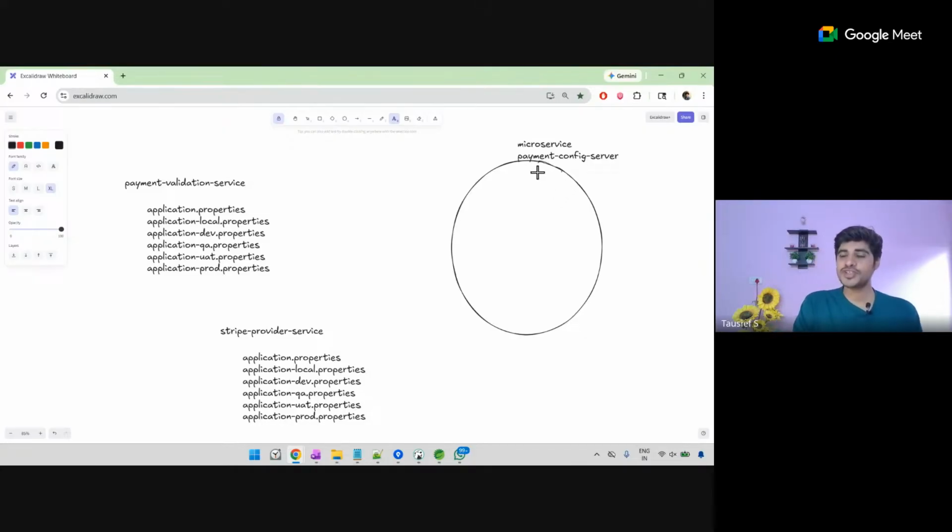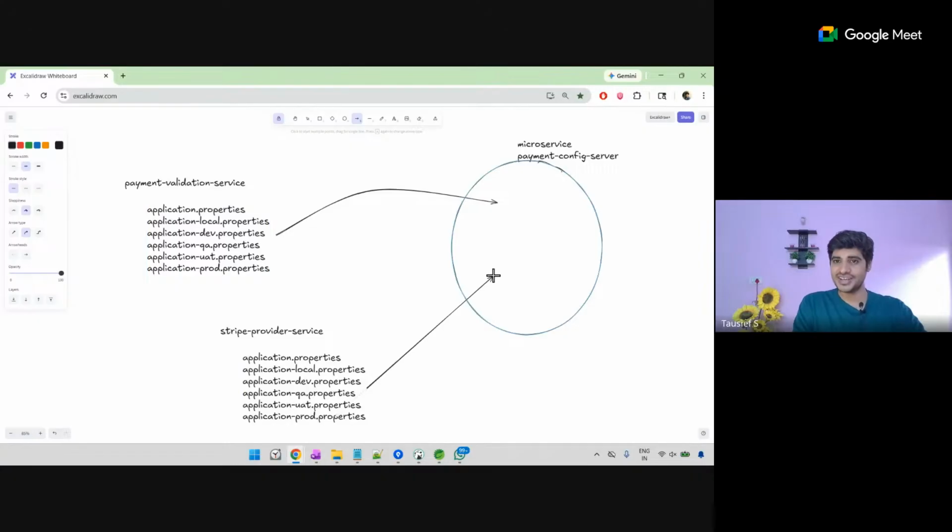And the aim of this configuration server will be that all of these property files you can move here. So you don't have to maintain them in your local microservices. All these property files will be maintained here. Instead of having all these files in your local microservices, you can save everything in a separate place and you will get it from a config server kind of tool. So you don't need to have it here.